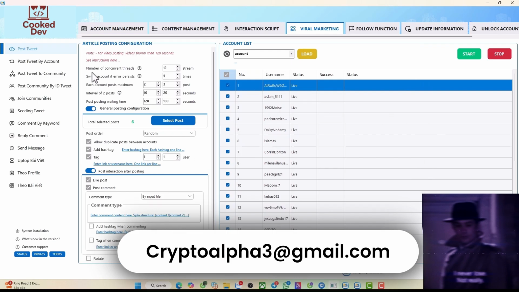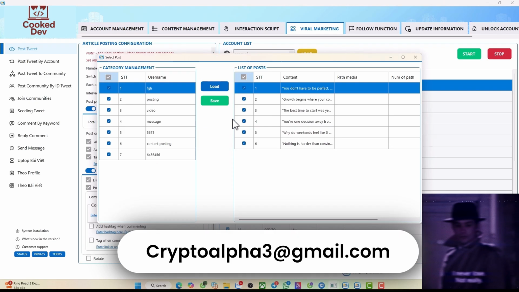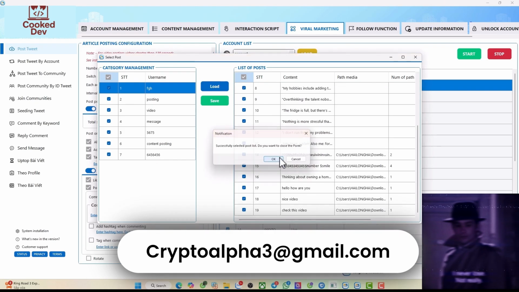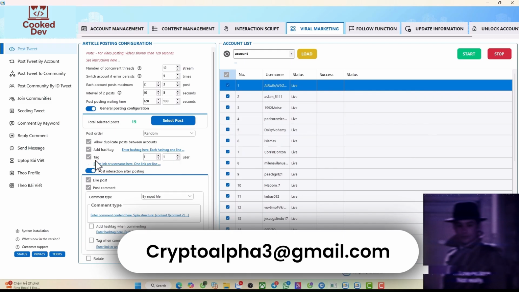To right-click, we will have Select, which will help you to select and unselect multiple accounts. You can log into Twitter. You can update account information. You can paste proxy.